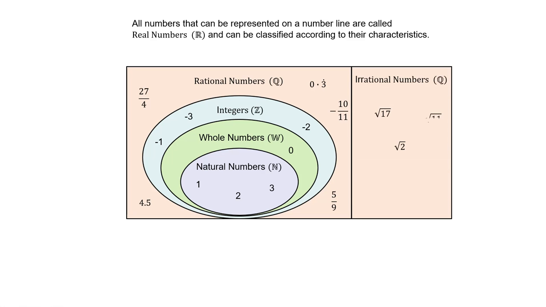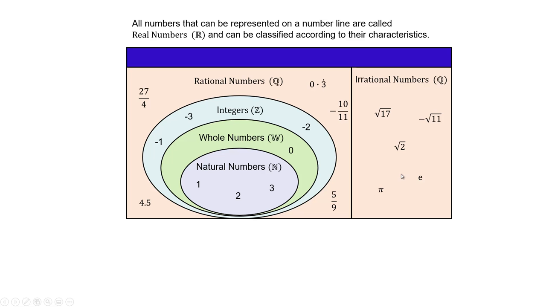We also have what are known as irrational numbers. They fill in the extra gaps there. They're special numbers like pi, like the square root of 2, the square root of 17. They're non-terminating, but they're not recurring numbers. Okay, and you've got special numbers like e as well, the exponential number. And these all fall into our number line, which we call the real numbers.